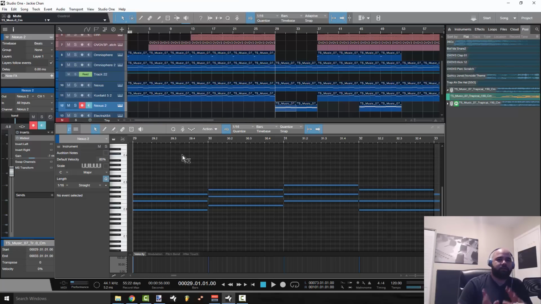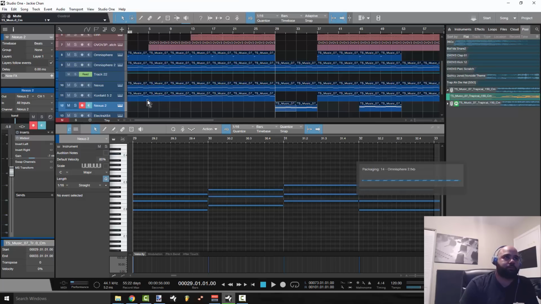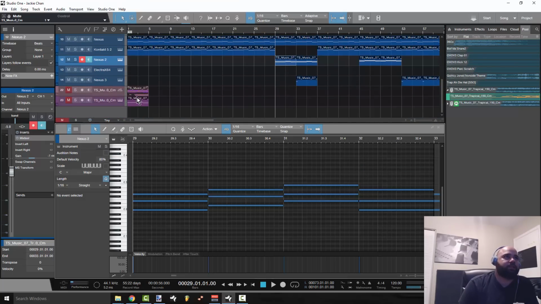Now here's the weird part, and what I really wanted to talk about when you use these loops. Sometimes they'll be labeled one thing, like for example, this loop is labeled C minor. But the person who played this loop is a talented instrumentalist, and they were playing in a style where they were using a mode of that scale.